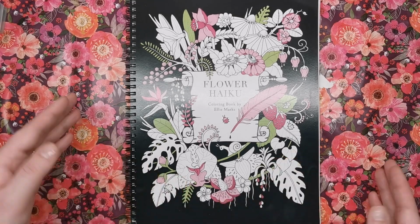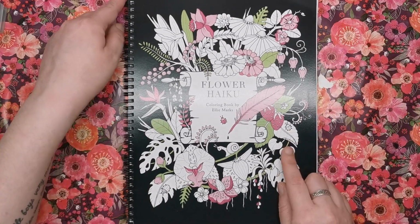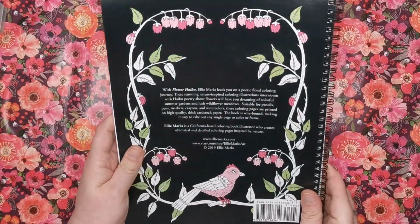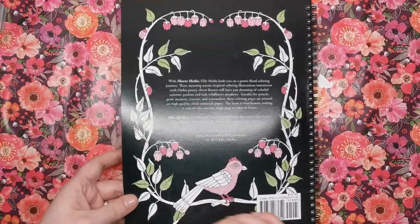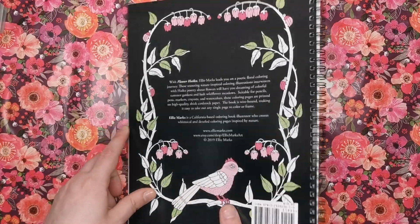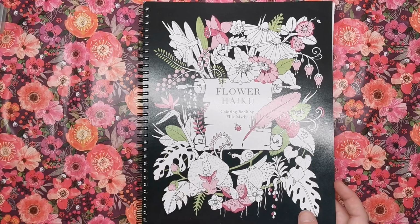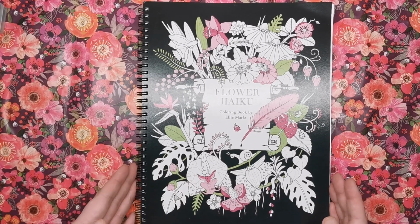So the book itself, standard sort of A4 size. It's spiral bound down the left-hand side. And on the back, we've just got a little bit of blurb. It's a thick card cover with a glossy finish. So nothing super special or incredible quality or anything like that. It just looks very simple and very basic, but beautiful.